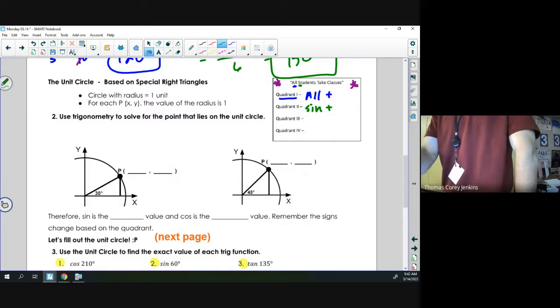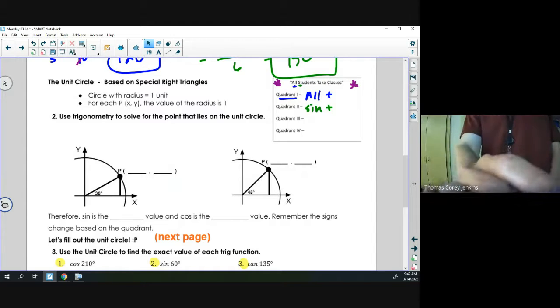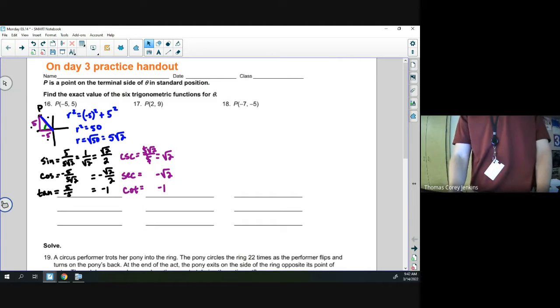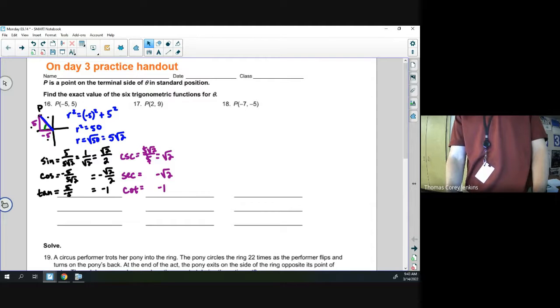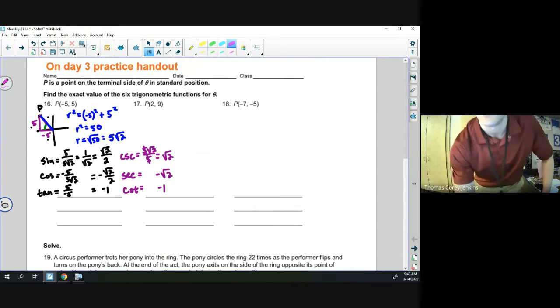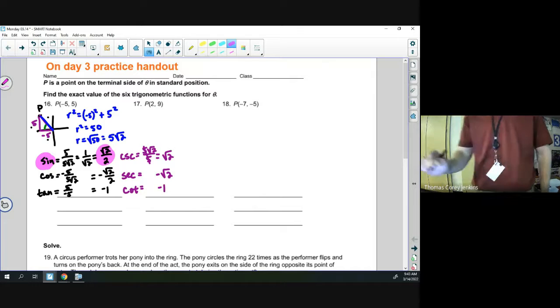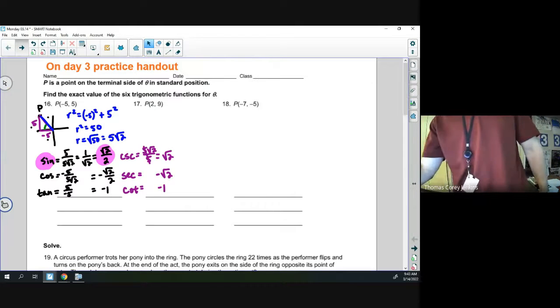So why don't we see if that holds real quick from our warm-up example. Before the video started, we did a warm-up where we found the trig ratios for this point P, which was in the second quadrant. We hadn't gone over any of this, but let's notice now what is positive there. Sine is positive in the second quadrant, and that's always true.